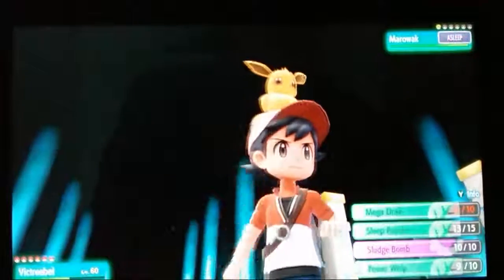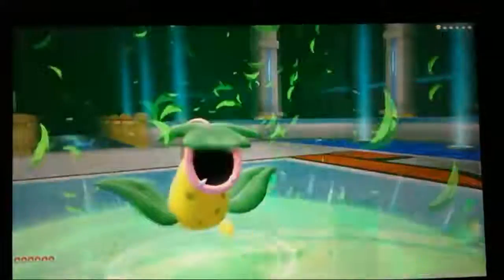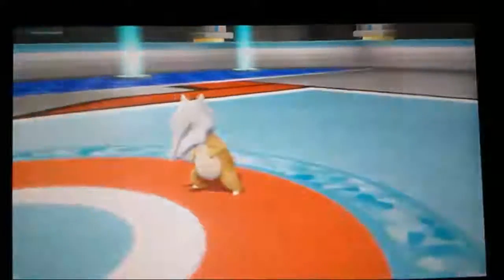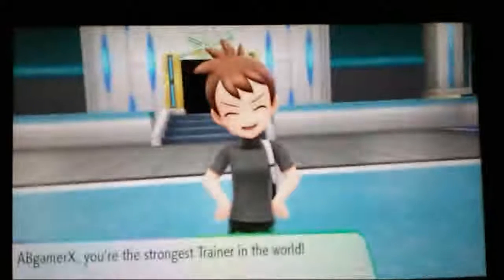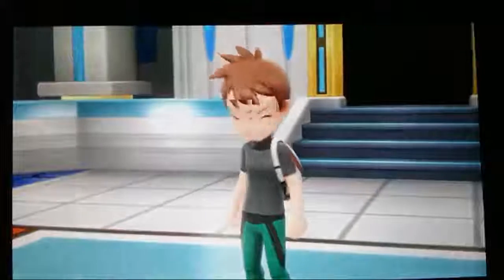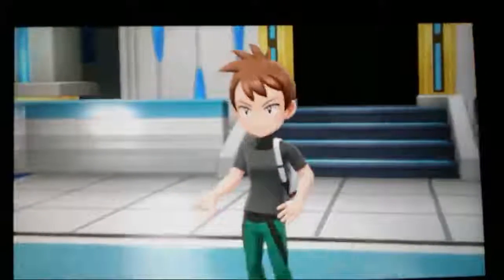Wait, hopefully he can stay asleep so I can just finish it off with 2 Power Whips. Or only 1? Wow, great job, Victory Bell. Get higher special attack, and Marowak has high defense. Well, there we go. I've beat Trace, and I've officially beat Pokemon Let's Go Eevee for the first time ever.